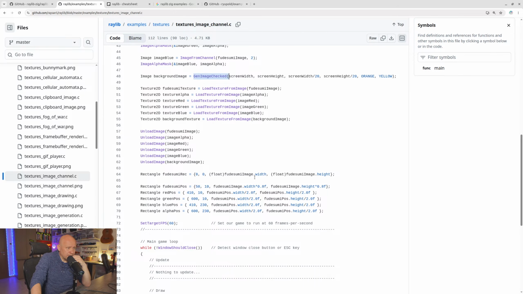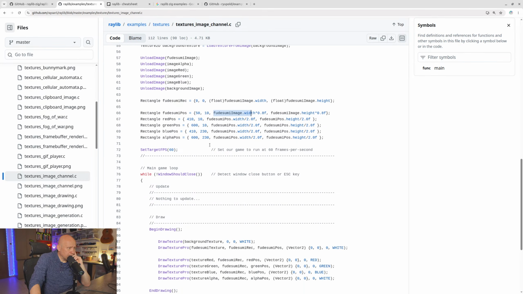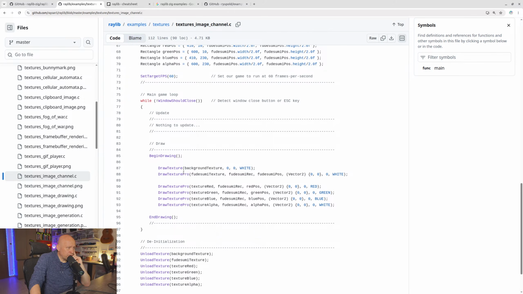Okay, so wait, rectangle. Okay, okay, okay. And then it says draw texture, background texture.